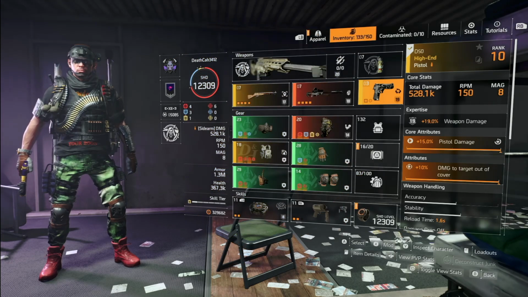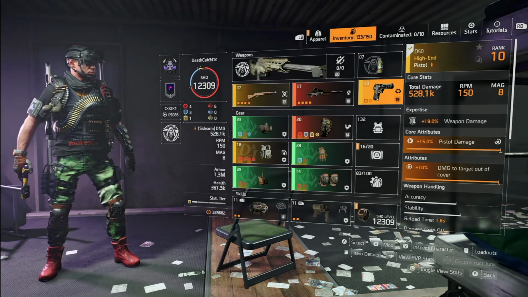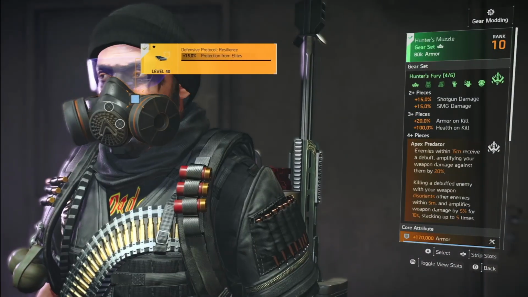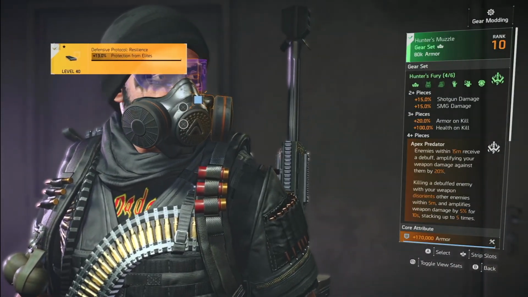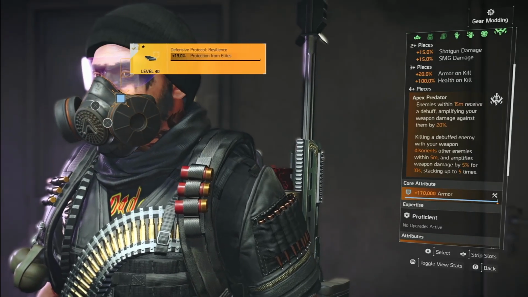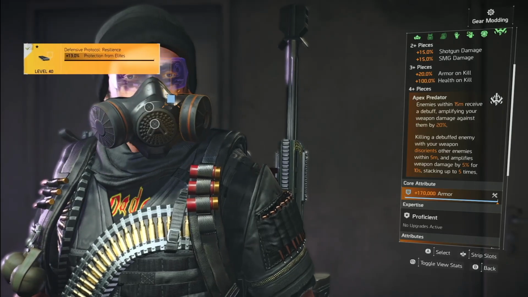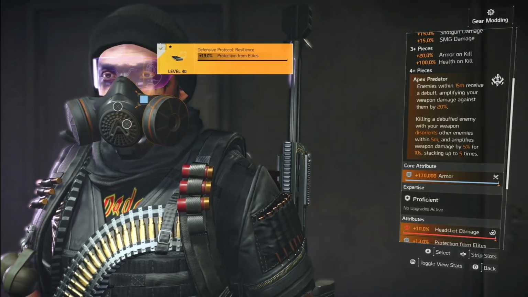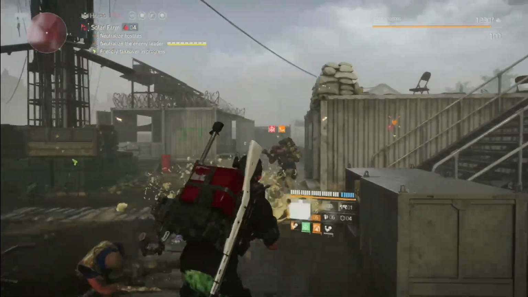Okay, so this one is built around the D50 and Hunter's Fury, and there's lots of options here, and so we're going to touch on all of that today. Let's start with the gear set. So this is a 4-piece Hunter's Fury. We're not worried about the shotgun SMG damage, but we're looking for that armor on kill, which is 20%, and Apex Predator, which is going to give us 20% amp damage when we're standing within 15 meters of our targets, and then we're going to get 5% more amp damage stacking per enemy that we kill. That's going to have a 10-second timer.